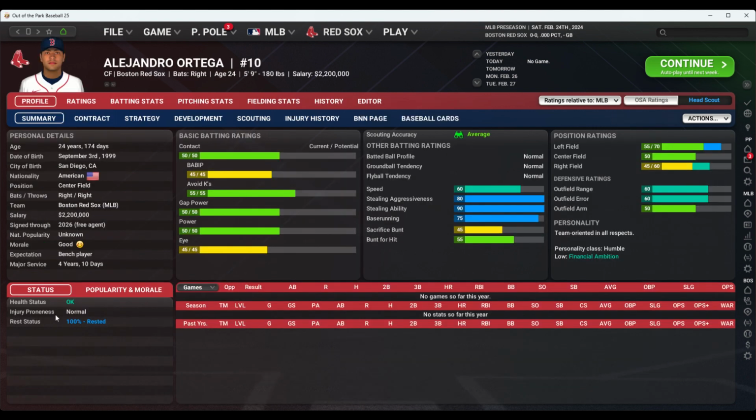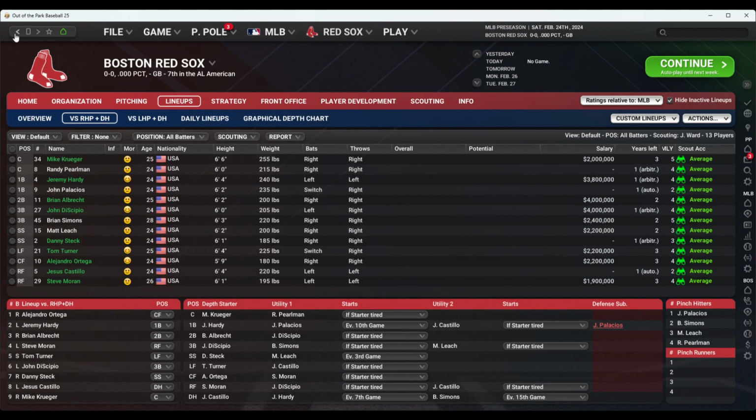Ortega, center field. He's got some speed. I like to see that. Where is Rick Marsh? Do we see Rick Marsh? Is he hurt?